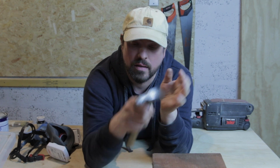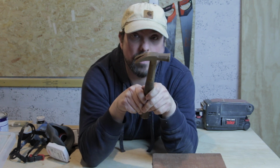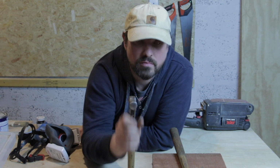I'll sell this one on eBay, and I'll keep this one in the workshop in my hammer collection. So there you go, refurbishing a hammer. Nice wax finish.